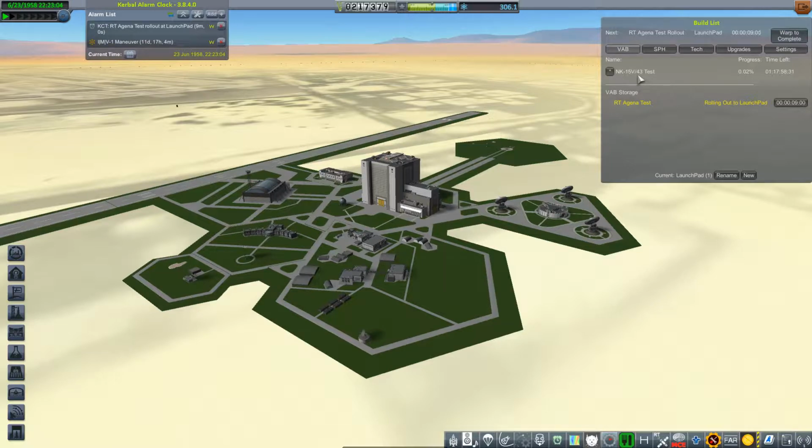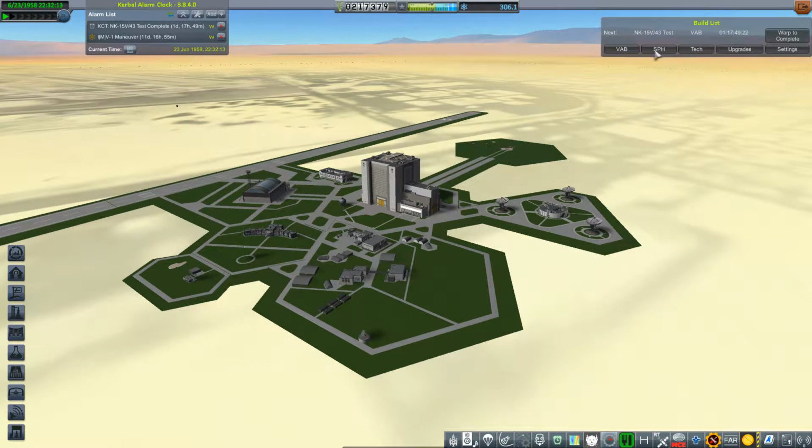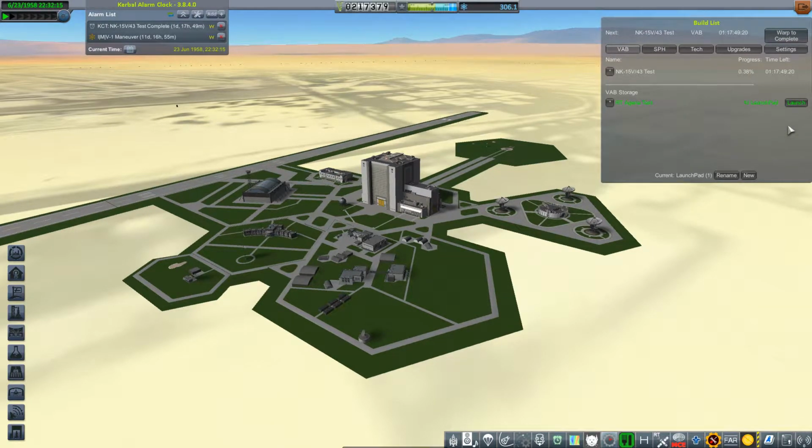Basically what I've done is I've re-enabled part testing. Normally it's disabled. I'm not going to be taking silly contracts. This is just so I can do some tests without it costing me an arm and a leg, because I'm down to 217,000. So I thought if I get paid for doing some of these tests, it'll only be test findings. Okay, let's head to the launch pad and see exactly what's going on here.